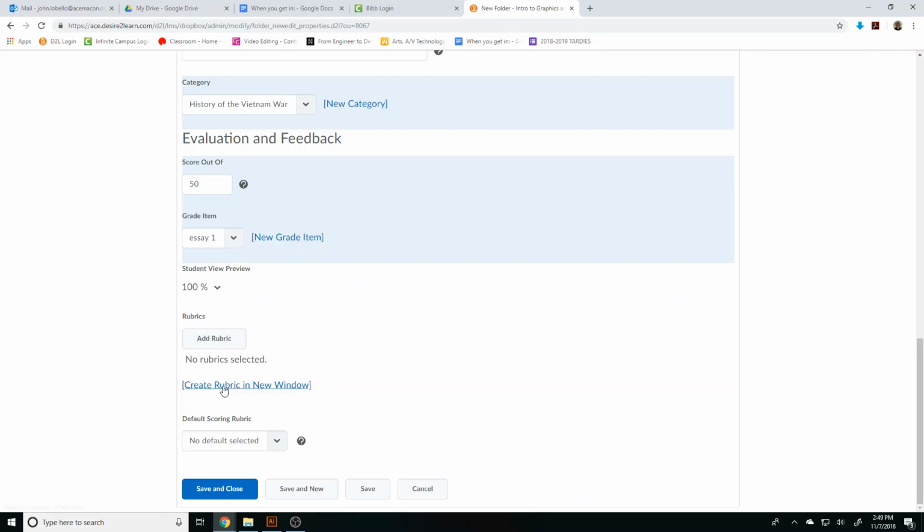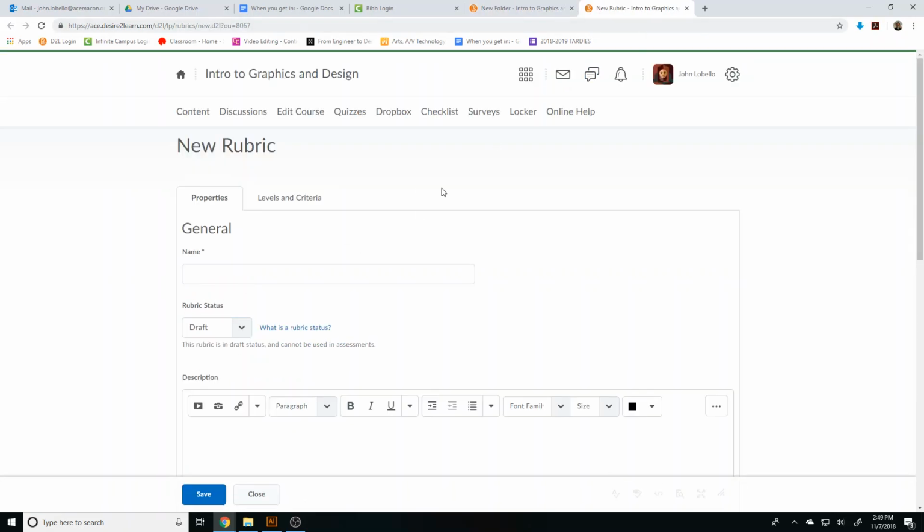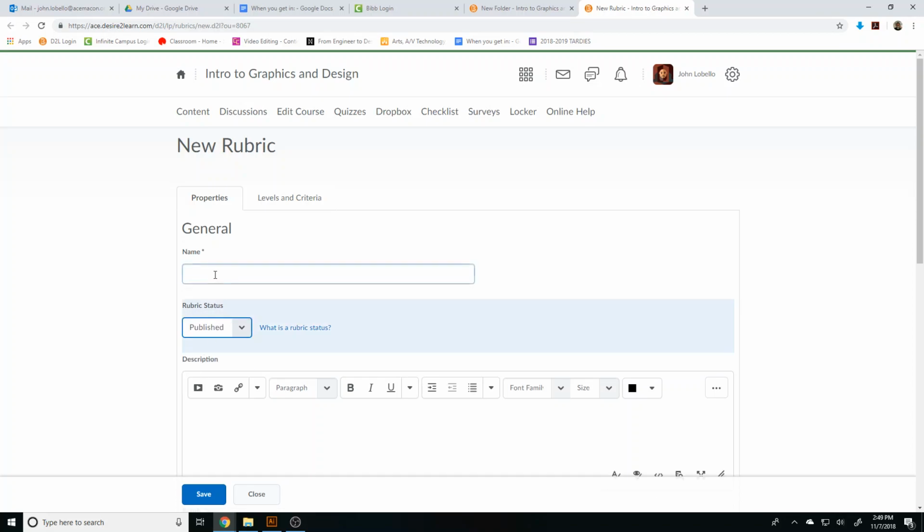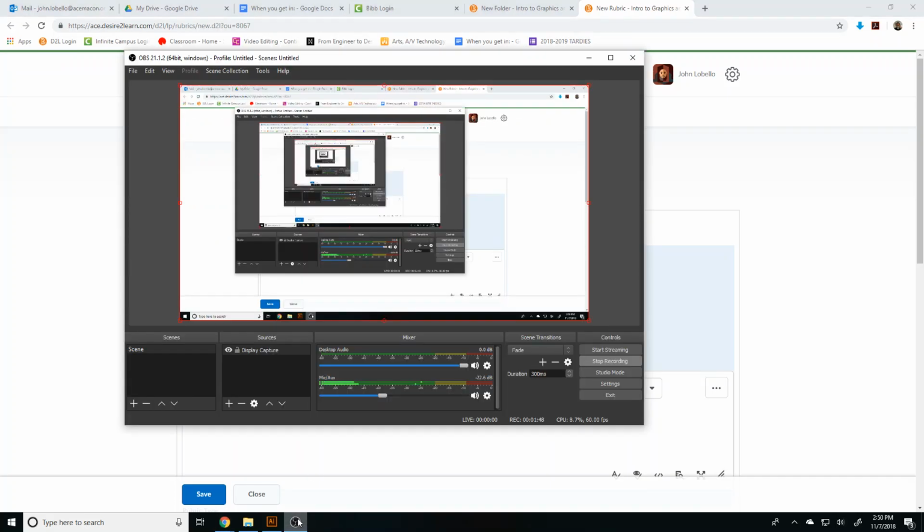And then as far as rubric goes, if you wanted to create a rubric to add there, you could, but I'm not really sure if you have a rubric in mind. But making a rubric is pretty simple. All you have to do is click on Make a New Rubric and make sure it's published. For instance, we'll call this Essay, and then just say, how well did we write our essay?